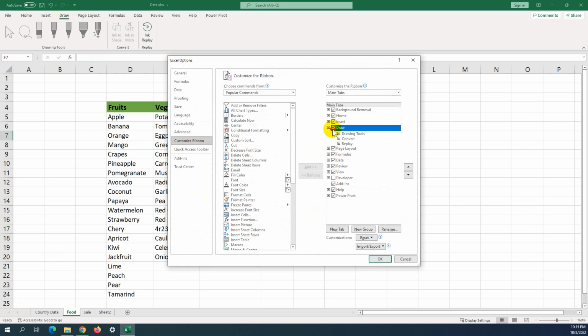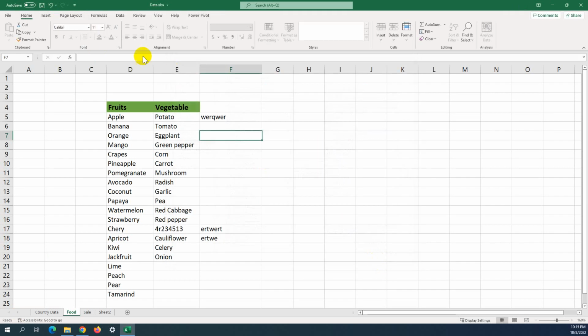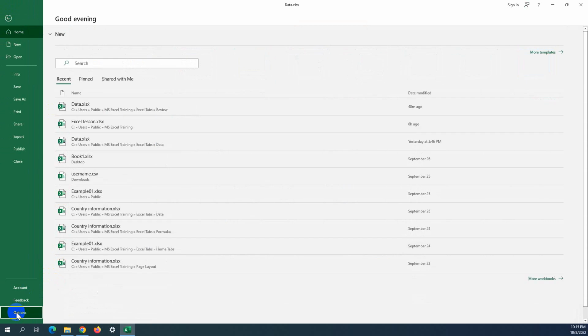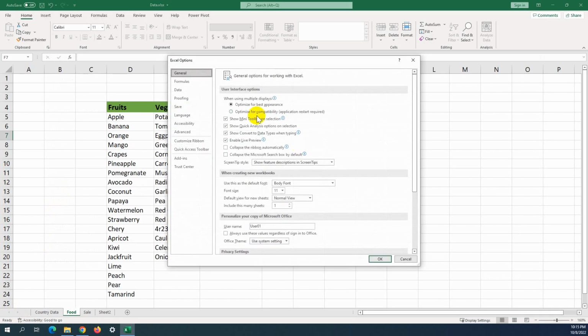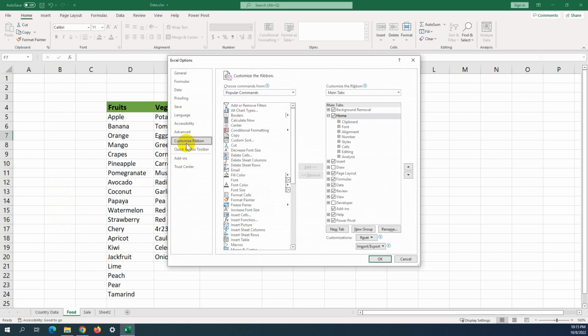First, I will show you. Okay, I unselect the Draw function. You can see there is no Draw tab available here. Okay, let me enable it again. Go File, Options, Customize Ribbon.